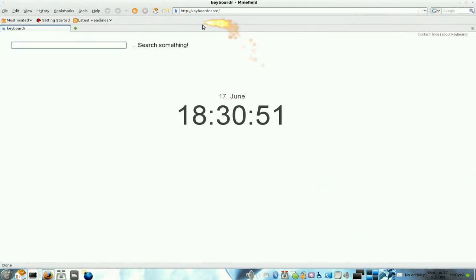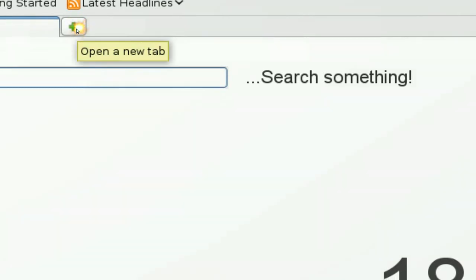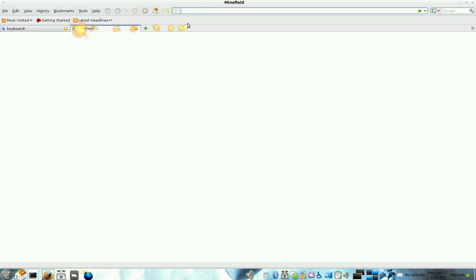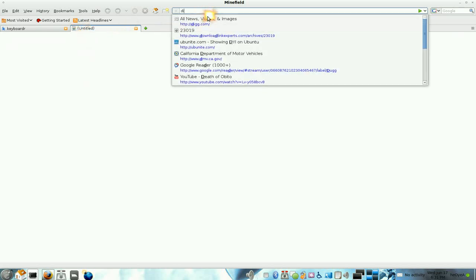It's a pre-alpha version, I believe, but I say it's pretty stable as far as me using it. Now, they do have this little open new tab. I would say it's kind of late now. That's been out for a long time in Opera. But better late than never, you know what I'm saying? So let me load some pages here.